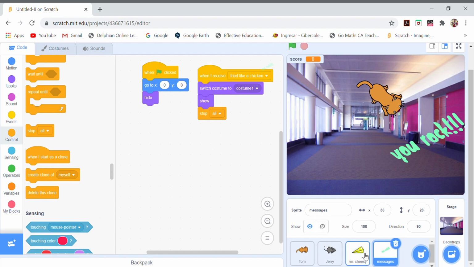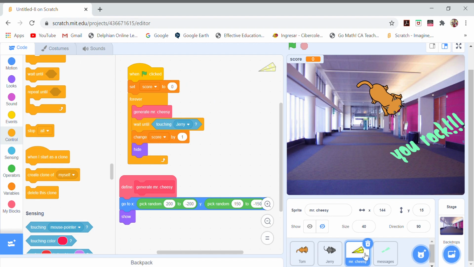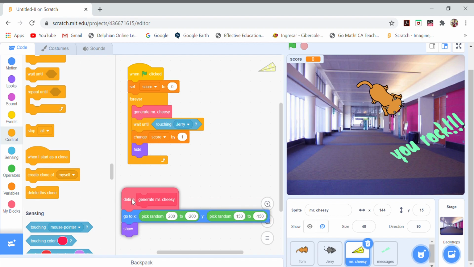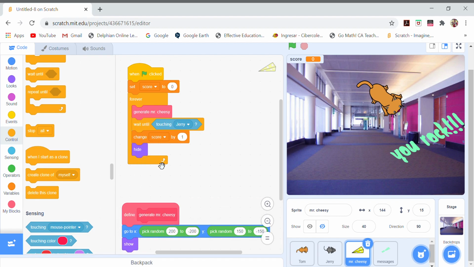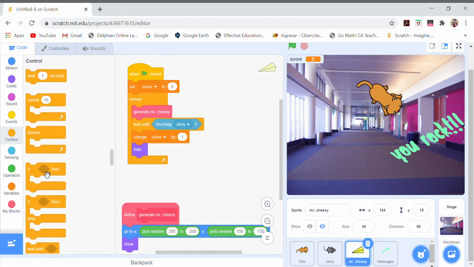Now let's go to the cheese because I think we need some stuff here. We need something extra. Let's move this a little down, and here we're gonna need control, the one at the top where it says if.